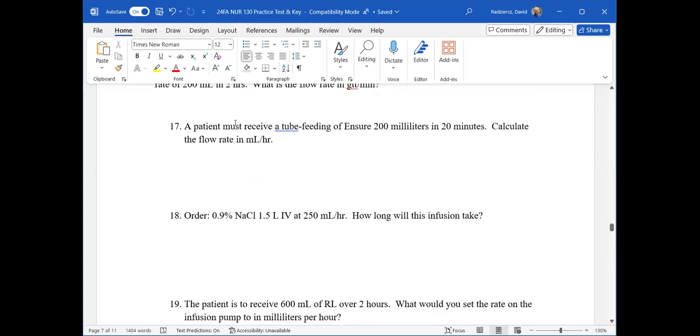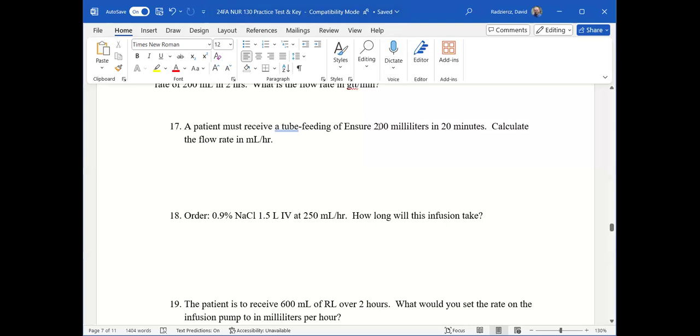So I'm going to start off with these like 17, 18, 19, the standard flow rate type questions, where what we're looking for is how much to plug into the infusion pump to make sure we're administering the medication at the correct rate and speed in which it needs to be coming in. A lot of times it gets a little bit challenging in that there's sometimes extra information that you don't necessarily need to calculate what you're looking for.